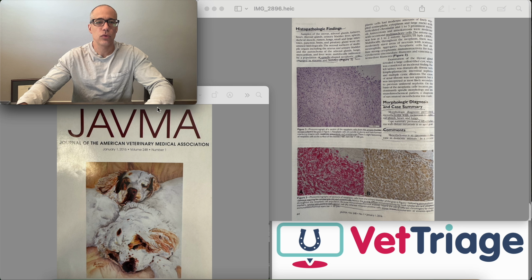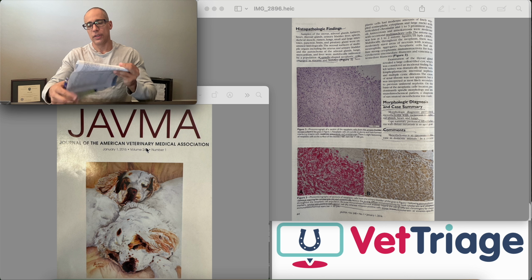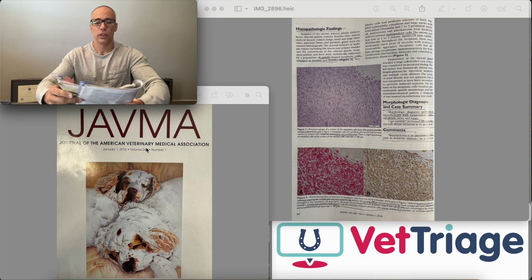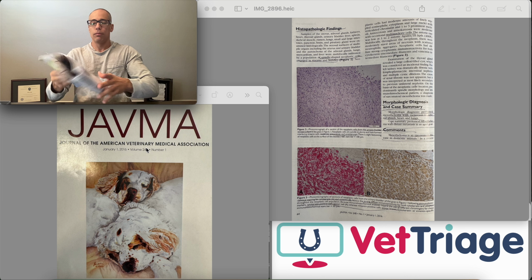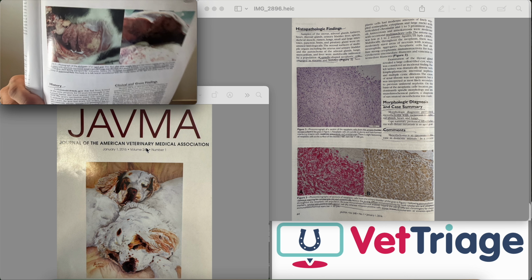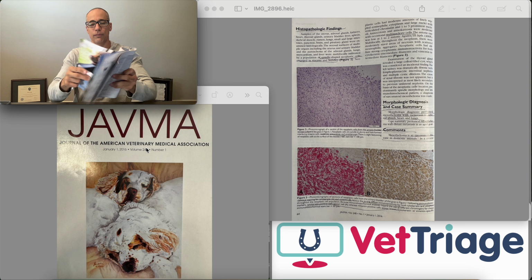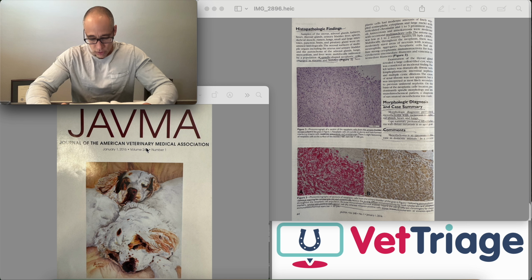We are continuing through this issue of JAVMA from January 1st, 2016. We are going to be talking about pathology in practice. This is about a goat. So these are some gross images. And by gross I mean macroscopic view of the body, and also gross. That's a goat. The goat is a 15-year-old female.